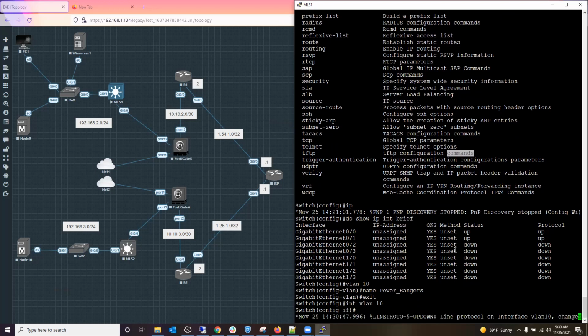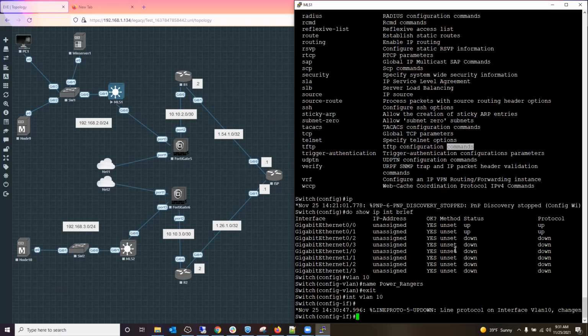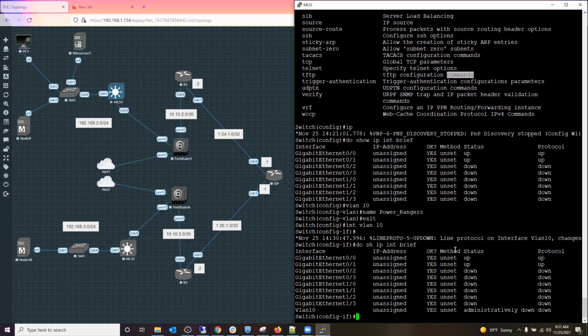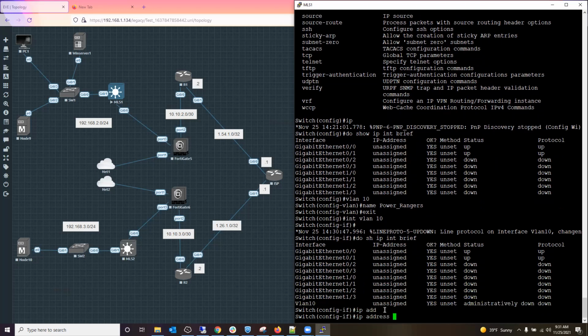And you see how it says line protocol on interface VLAN 10 changed to up. So now if I do another show IP interface brief, now we should see it in that list. See it? Perfect.